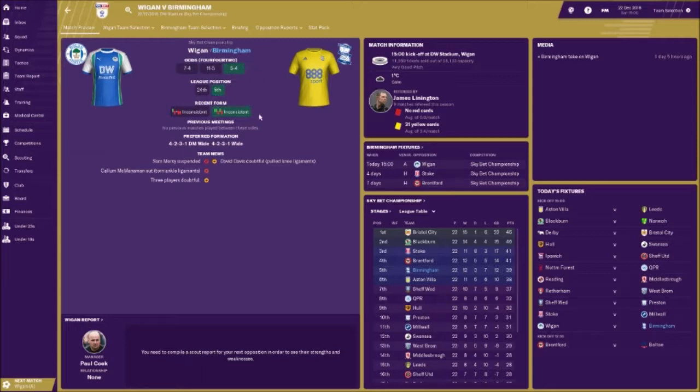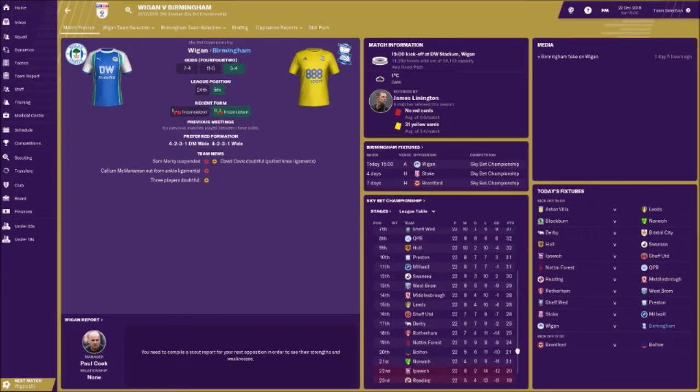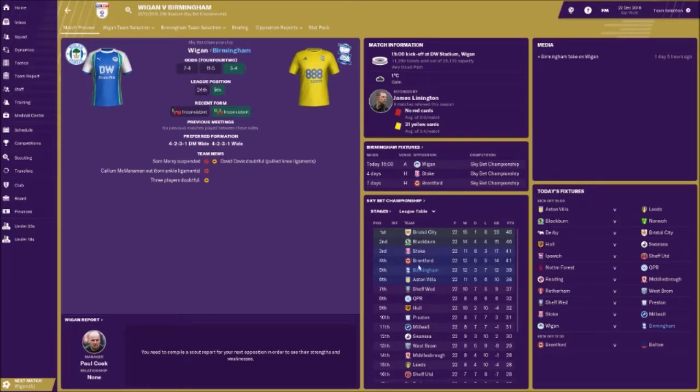We are 5th in the league. We've got a better recent performance than them. They've done terrible recently. But a win today can really help us. So Brentford are playing against Bolton later on tonight. So we want them to lose against Bolton. Bolton are all the way down, it looks like. Yeah, Bolton are 20th, so they'll probably beat Bolton, to be fair.